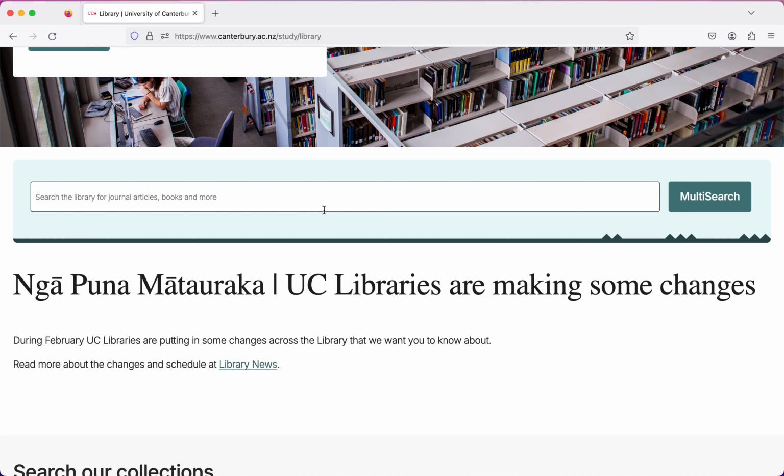So, what is Multisearch? We like to call Multisearch Library Google, basically. So when you're doing your assignments, you'll want to search Multisearch. You could do a search on Google, and while you might find some good information, lots of the time you're going to be required to use things like scholarly journal articles and books and ebooks, and it'll be easier to find these on Multisearch. Even if you did find them on Google, oftentimes they'll ask you to pay to access the journal articles, whereas if you come in through Multisearch, you'll get access to them for free.